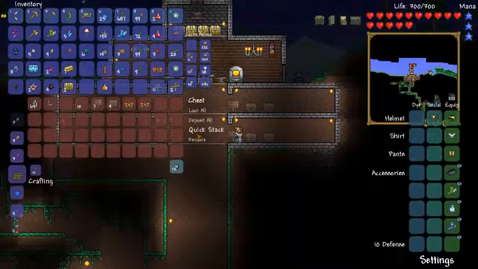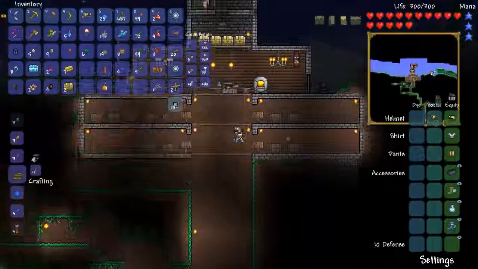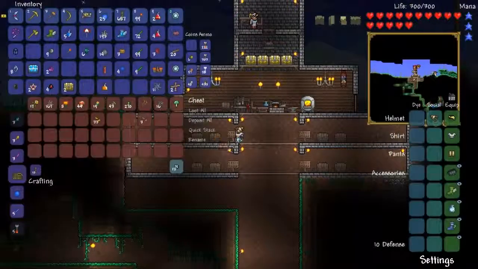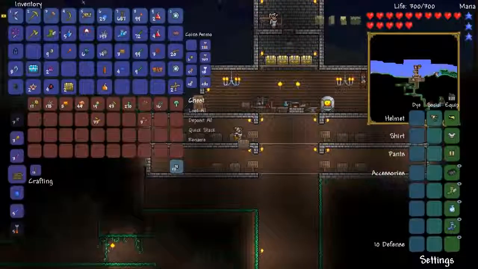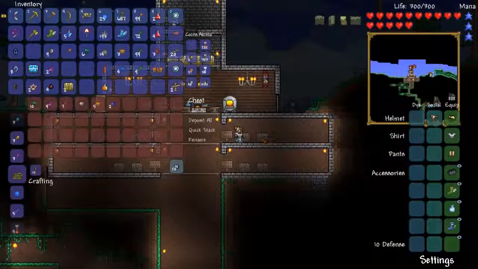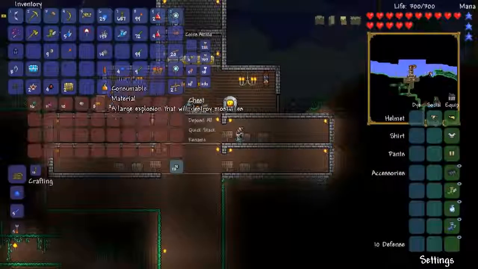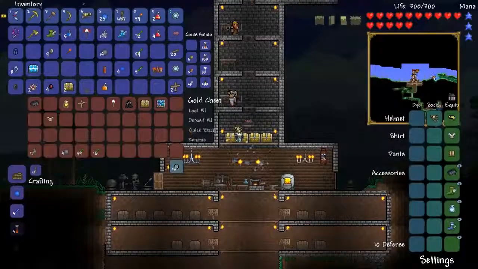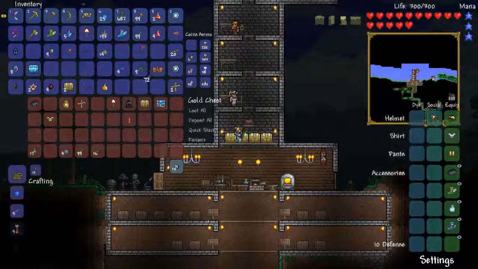Alright, gonna go quick stash all this. There's nothing to quick stash. That's unfortunate. Quick stash, good. Okay, we still have a lot of crap. What is all this crap? Oh, ore. I'm an idiot. Quick stash. I don't really want the dynamite, so I'm gonna go put that in a box, because this is the box of stuff that we use. Alright, stick the excess in there.